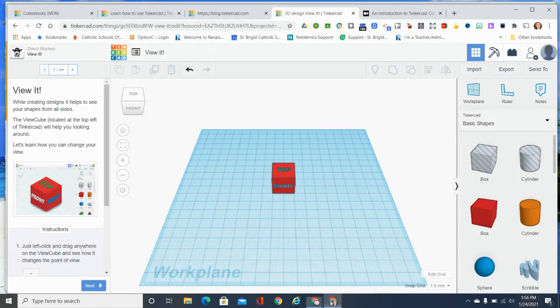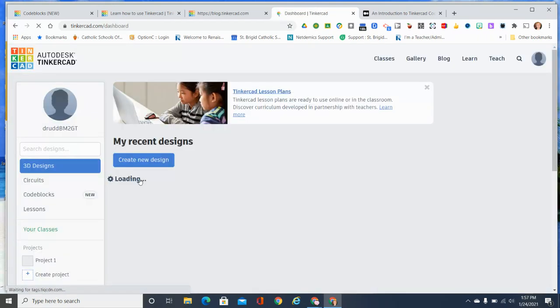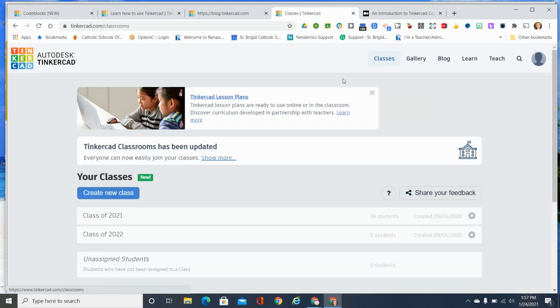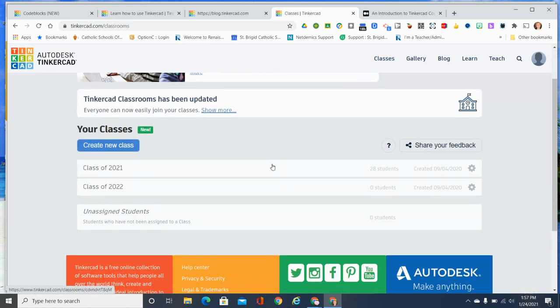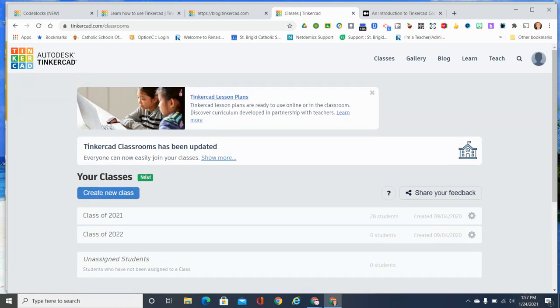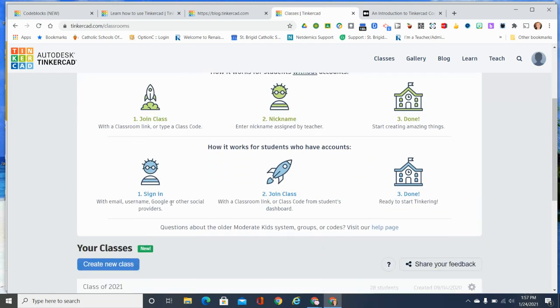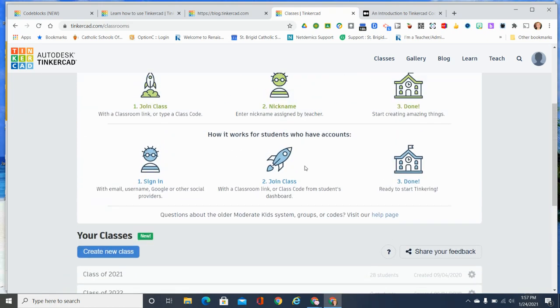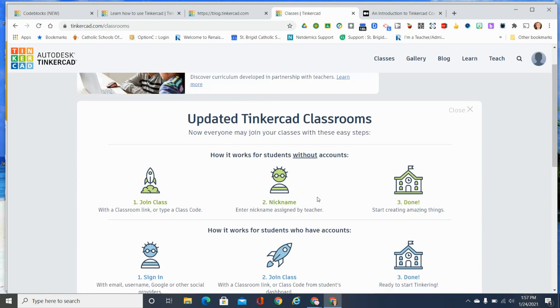So as far as your classes, I'm going to go into my actual school account. Bear with me for just 1 second. Okay, so I do have classes right there. I haven't done anything in the other account, but this account, I do have classes. They have improved this where it says new. It's updated on the update. It actually now has a better way for them to sign in and to join a class. So you can actually see what they're doing and see their projects. So that's a nice and new addition that has been fairly recent.